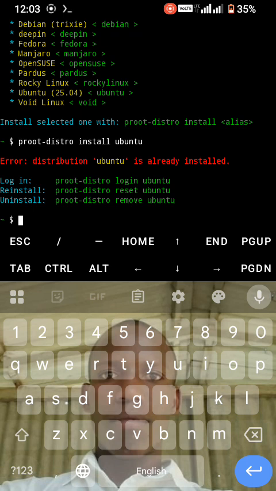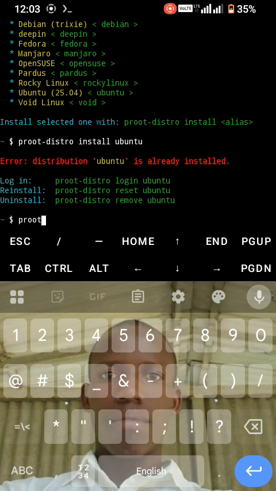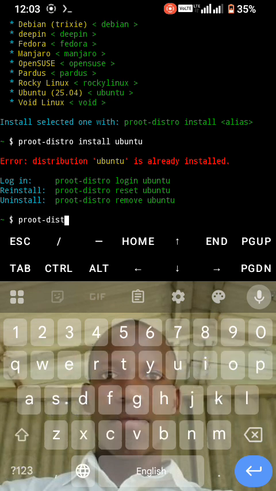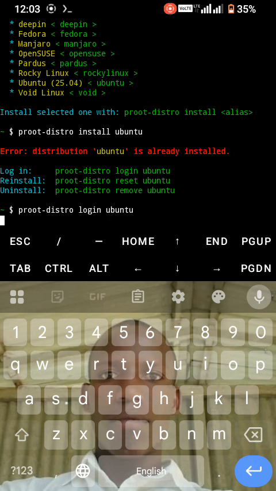I'm going to log in by using this command, proot-distro login ubuntu. As you see, proot-distro login ubuntu to enter it. We wait for some seconds.